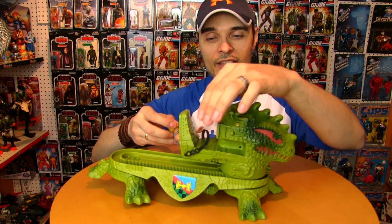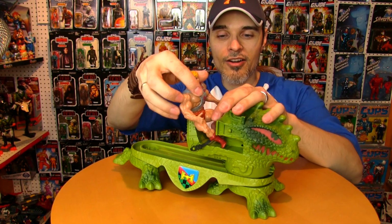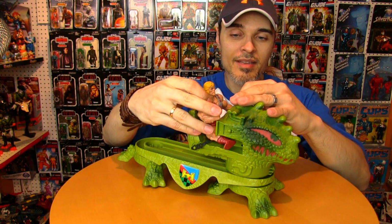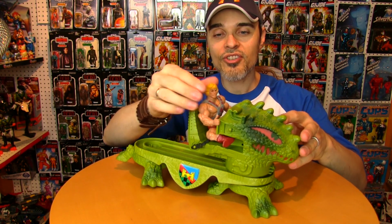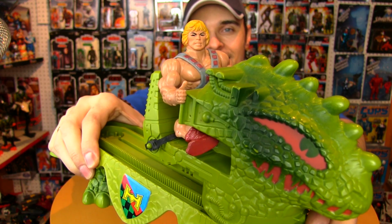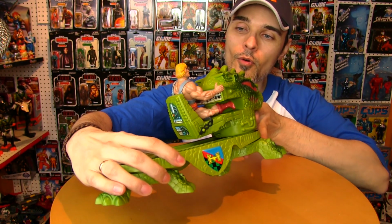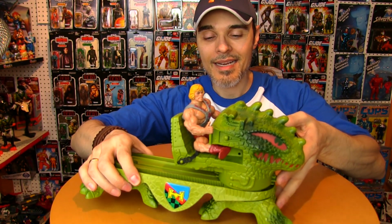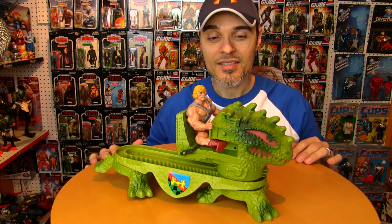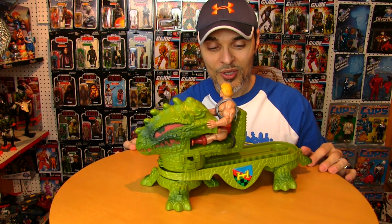So you got to have a figure to have him ride in. So we're gonna stick our He-Man, and this was another purchase I actually picked up at this toy convention, an original He-Man. So the one I have is the commemorative version, and this is one of the original ones. Couldn't pass it up for whatever it was, 10 bucks Canadian. But when I picked this guy up, I asked the dealer, does it work? And he said, I don't know, I haven't tested it, which is why it was so cheap.